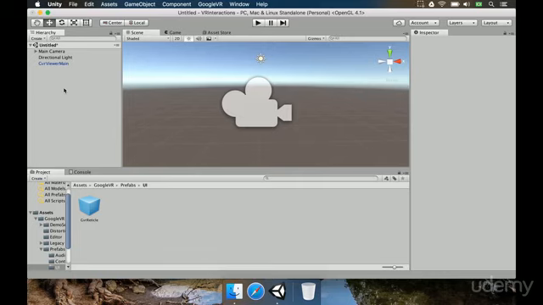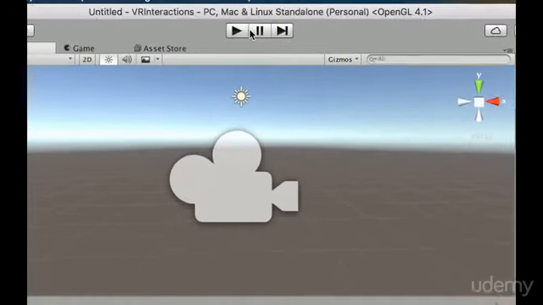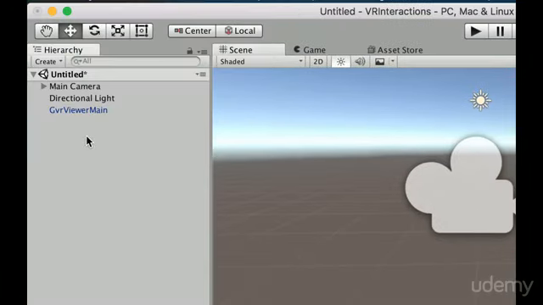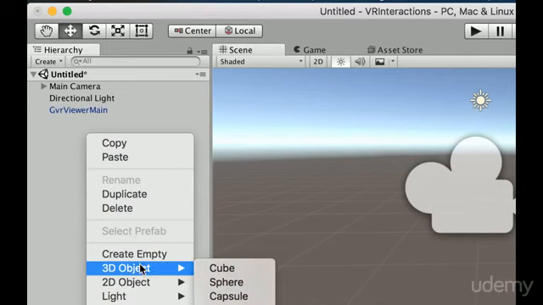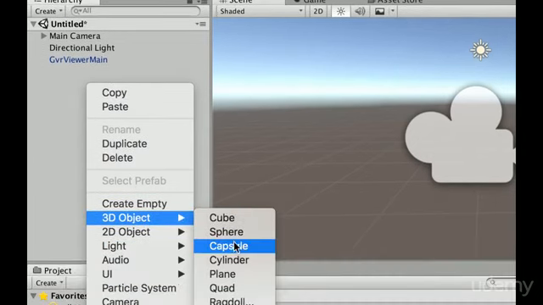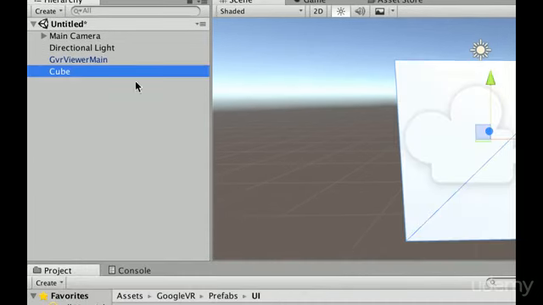Because of this, we need to be smart about how we're going to make some interactions in here. One of these smart ways is to make virtual buttons, and when you look at these buttons, something happens. So let's start working on this. For instance, let's right click in our hierarchy. Let's make sure that the scene is not playing. We're going to right click, select 3D object, and then let's select cube. Let's keep things simple.